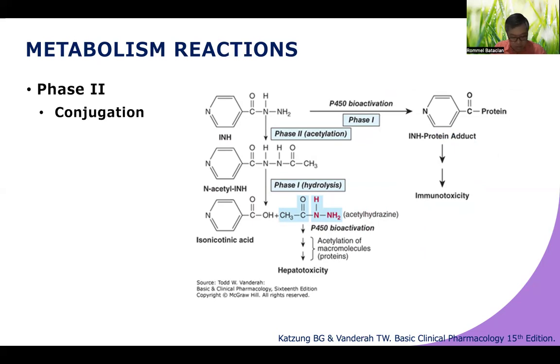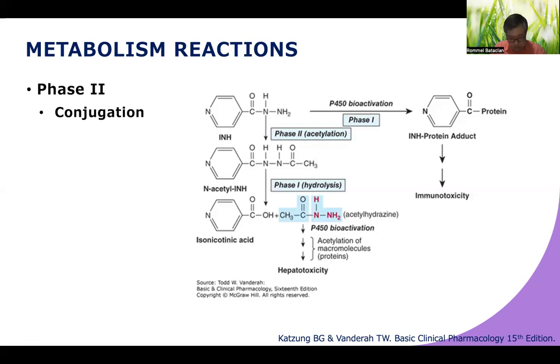A great variety of drugs undergo these sequential biotransformation reactions, although in some instances, the parent drug may already possess a particular functional group that may form a conjugate directly. For example, the hydrazide moiety of isoniazid, or INH, a medication given for tuberculosis, is known to form an N-acetyl conjugate, as you can see here, in a phase 2 reaction.